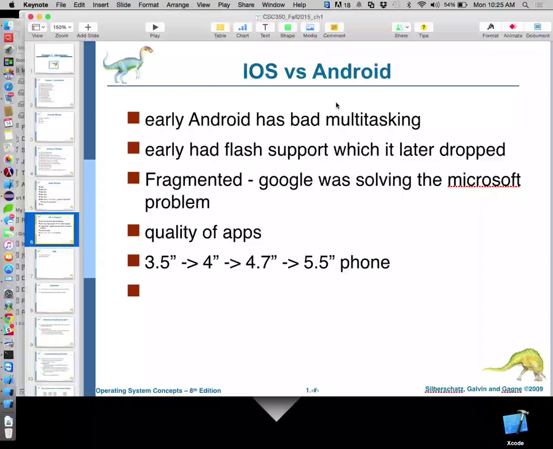There's plenty of people still running the 4-inch screens from the 5s. And then we have the new group of people from a year ago that are running the 6s, the 4.7-inch screen. So as a developer of an iPhone app, at the very least, you probably have to target the 4 and the 4.7-inch screens. Maybe we omit the smaller group of 3.5-inch screen users, but you're still targeting 2 separate screen sizes. Whereas on Android, there aren't many devices somebody would buy today that's going to be a 4-inch screen. They're all going to be the larger screens. So it's almost come full circle, where iOS is harder to develop on now because you really do need to make your app fit more screen sizes.